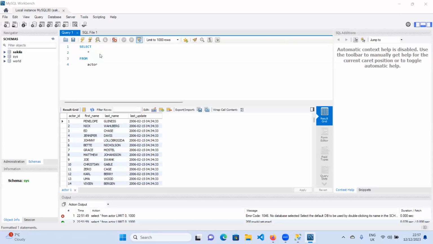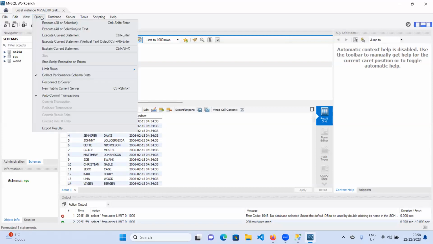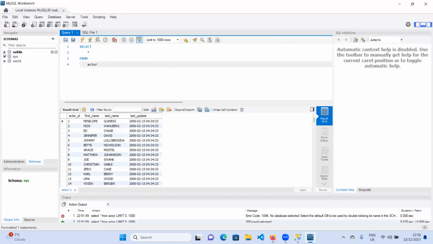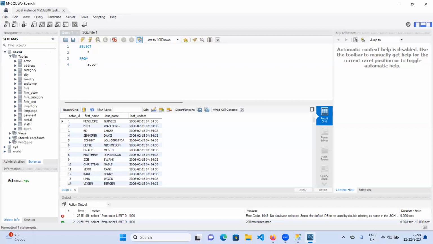Hide, floats. All right, so if we go to view, we don't have much on view. Query, you want to execute all, or selection. So these are things we do. For instance, let me explain this to you with tables here. I want to also write another code here. I'll just copy this, paste it here. But this time I will close this. The syntaxes, I will explain those to you.